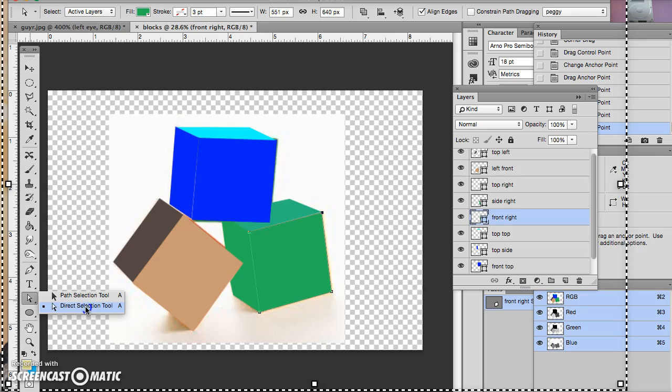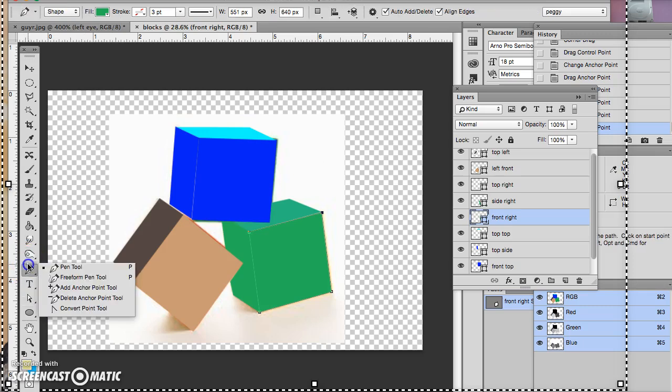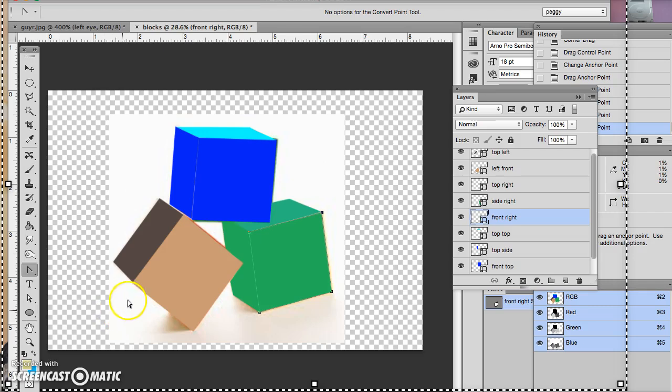If my point gives me a curve, and you'll know that because arms will come out and you're only going to get a curved line, you can go back to the pen tool and use what we call the convert tool, and you can convert it to a straight line, or if you need to make it a curve, you can convert it to a curved line as well. So this was the first part that I showed as far as working with straight lines with the pen tool.